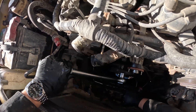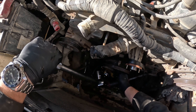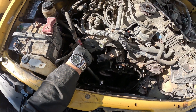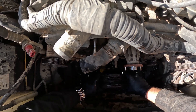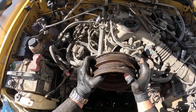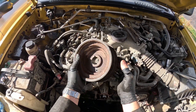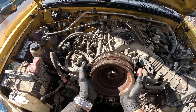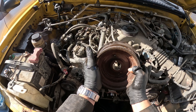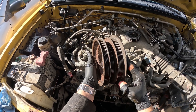I got the crank bolt loose with a giant breaker bar, putting the car in fifth and grabbing it with the serpentine belt. I grabbed a puller because I didn't anticipate it coming off easy. Can you see the mistake I made? I ripped out some big chunks of the balancer. What happened was when I was tightening in the puller, I tightened it all the way back so it didn't have any space to actually back up, and when I heard the big ping I had actually just ripped off all those tabs. So don't make this mistake.